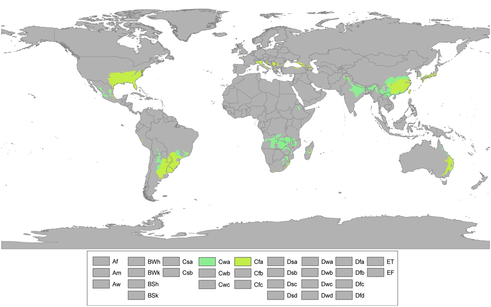Humid subtropical climates are found in a sizable portion of South America. The climate extends over a few states of southern Brazil, including Paraná, into sections of Paraguay, all of Uruguay, and the Río de la Plata region in Argentina. Major cities such as São Paulo, Buenos Aires, Porto Alegre, Montevideo, Córdoba, and Rosario have a humid subtropical climate, generally in the form of hot humid summers and mild to cool winters, and are typically classified as CFA. The CWA climate occurs in parts of the tropical highlands of São Paulo state, Minas Gerais, Mato Grosso do Sul, and near the Andean highlands in northwestern Argentina, where summer temperatures are warm enough to fall outside the subtropical highland climate category.